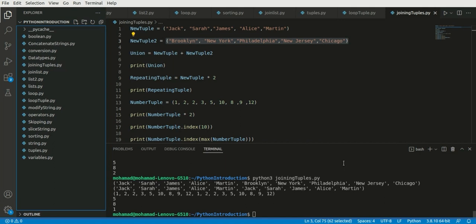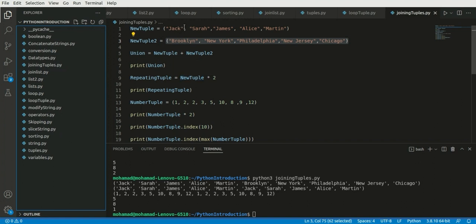So in this part of the Python tutorials, we're going to talk about sets. Sets are the third type of collections. As you can remember, we have covered lists and tuples up to now, and we are also going to cover sets and dictionaries as the third and fourth kinds of collections in Python. Sets are like lists and tuples, with the difference that the items inside a set are unchangeable.